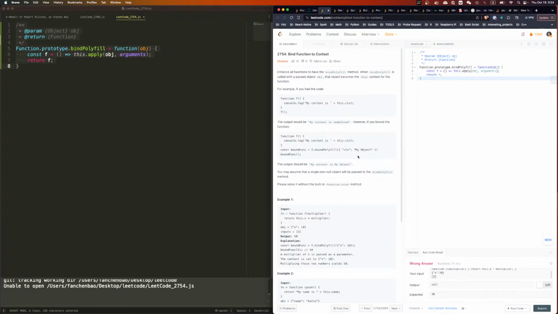We return, hold on, polyfill this, we'll return a function. And I call this function. This one looks right.